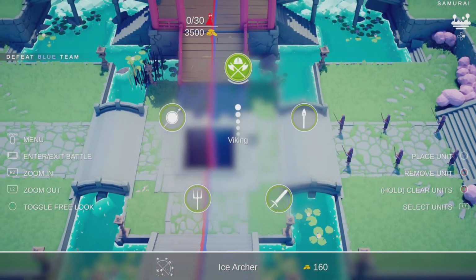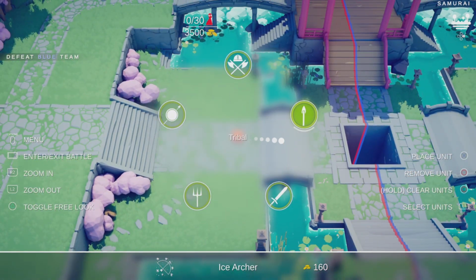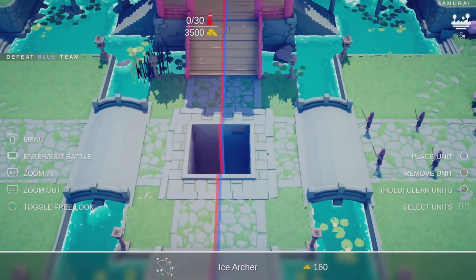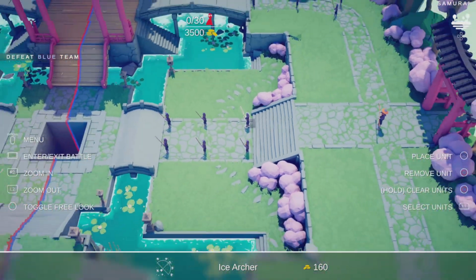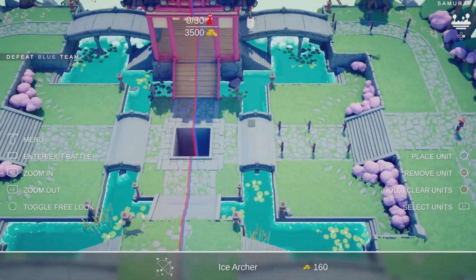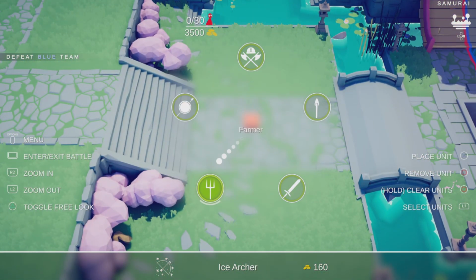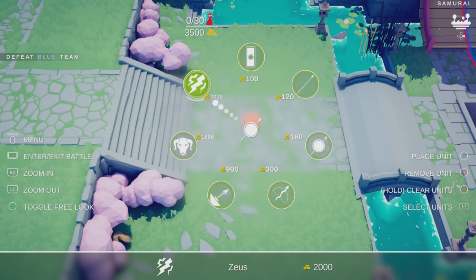All right. All right, so now we get to use everything. Viking, ancient, farmer, medieval, and tribal. What am I looking at? Samurai and a monkey king, I think. It's kind of hard. Ancient. Choose ancient.